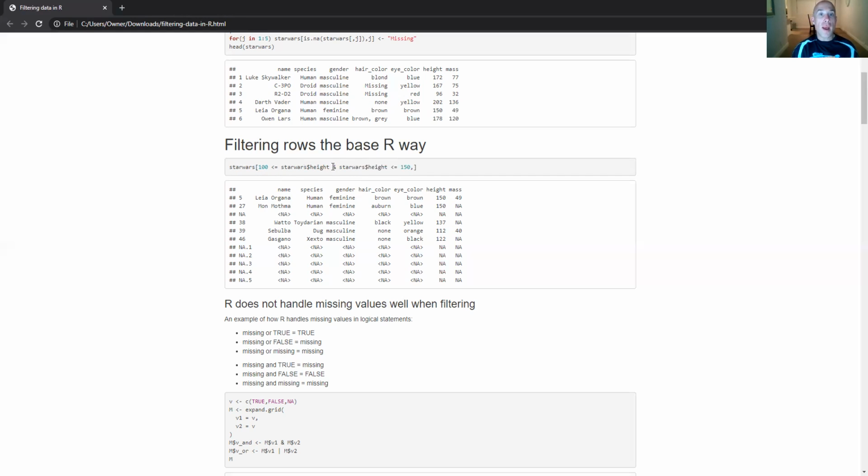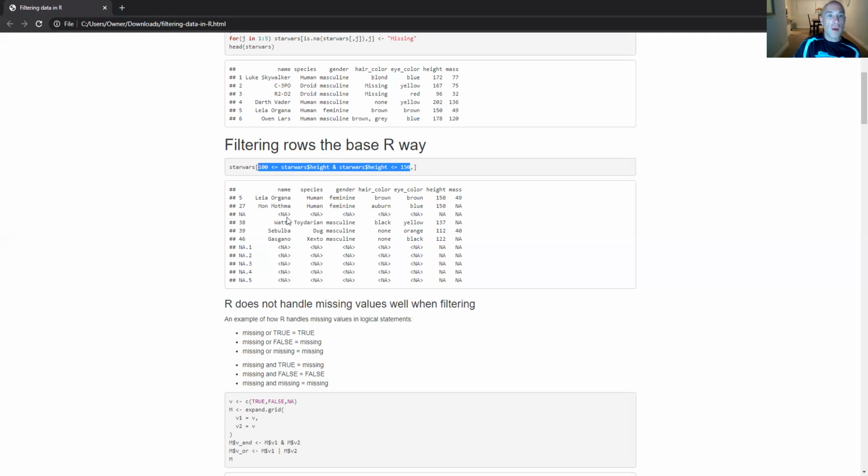Now, you'll notice in the middle I have the and statement. What this does is, if I have true and true, the whole thing is true. So if both of these are true, then the whole thing is true. If one of them is false, or both of them are false, the whole thing is false with the and statement. So this is going to keep only the rows that have a height between 100 and 150. Okay, so now let's take a look. What do we get for our output?